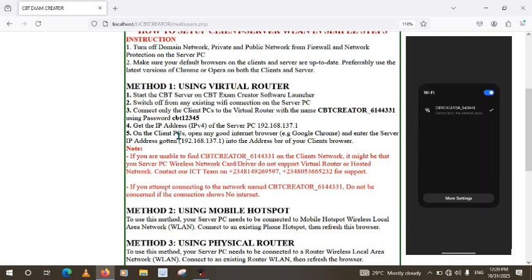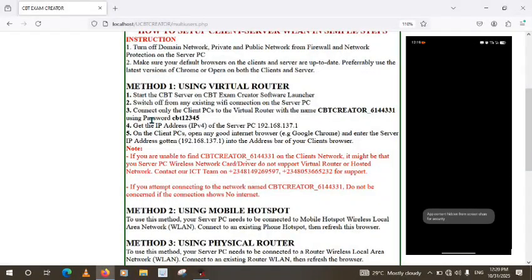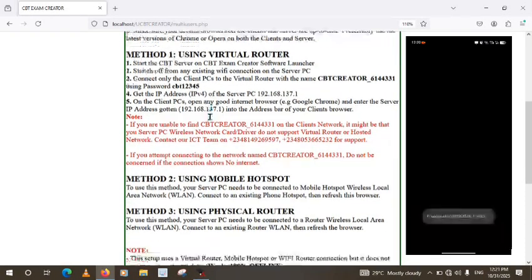From the Wi-Fi of my phone, I can see CVT creator, that's the Wi-Fi network that is available, and we click it. Once it is clicked, whether you're using a phone, tab, or PC as your client, enter this password, CVT123445, and click connect.